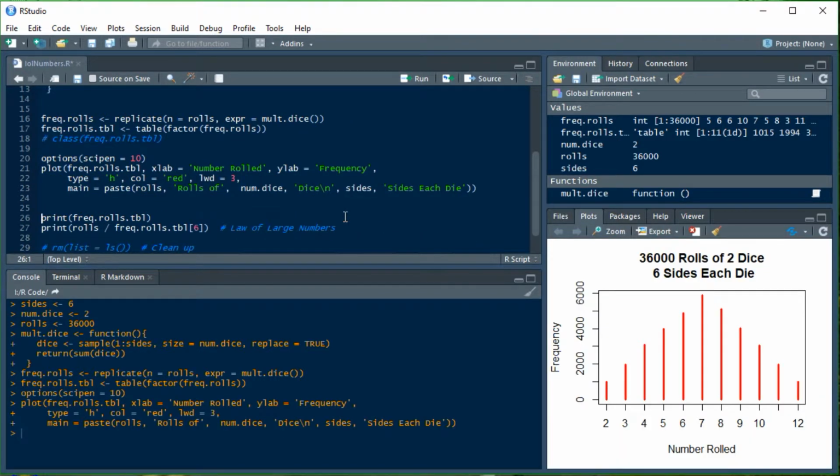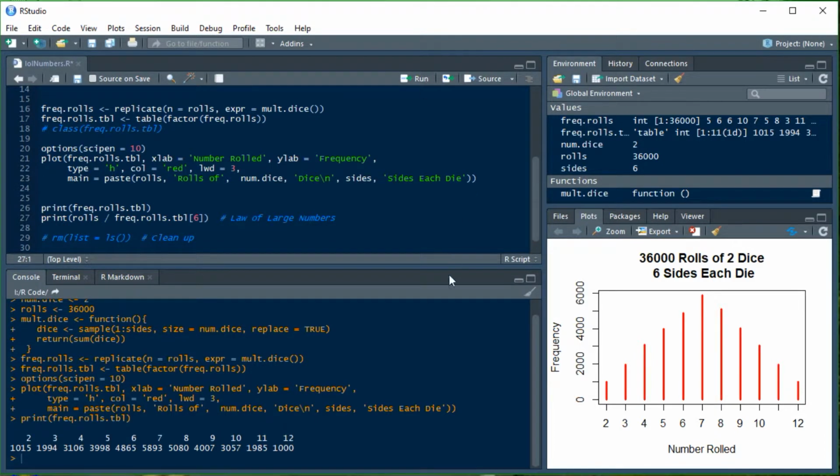So when I do my plot chart, there it is. I'm also now going to do my rolls table, and I'm going to stop there for a second because I need to check on something. You can see here 7 occurred the most frequently, like you'd expect. Notice this distribution. You can call it the beginnings of a bell curve, which it is, but it's actually what's called a triangular distribution because it's basically a triangle. Either one is fine, and it is kind of the beginnings of a bell structure, and we'll look at that in a minute, our normal curve, I should say, our normal distribution.